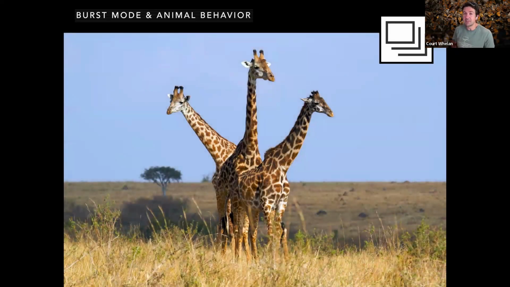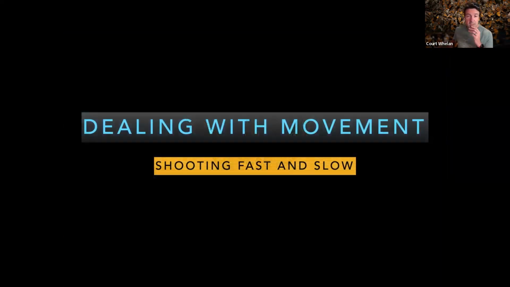So again, the lesson here is that I no longer take my camera off burst mode. Yes, I have 5 photos of every single landscape photo I've ever taken. When I'm out there, it is a pain to go through, but it's when a magical moment like this happens, it's really hard, even with the shortcut buttons. Like I have all the shortcuts dialed into my camera to have one button to instantly toggle over to burst mode. Having it set by default has been a huge, huge game changer for me.